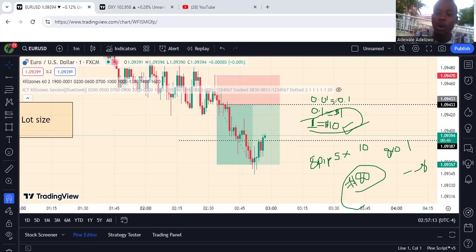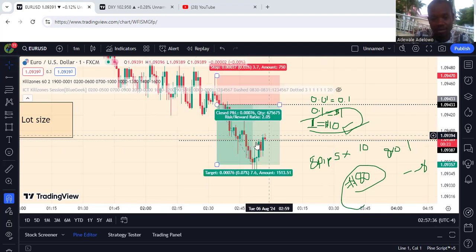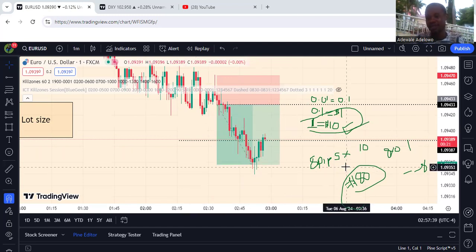What if you use 0.01? Let me use my calculator, because this is decimal. I cannot come and kill myself calculating decimal. The dollar value for 0.01 is $0.1, okay? Times 8. So what is my money? I've made just less than $1 actually. I've made 0.8 cents, not up to $1.